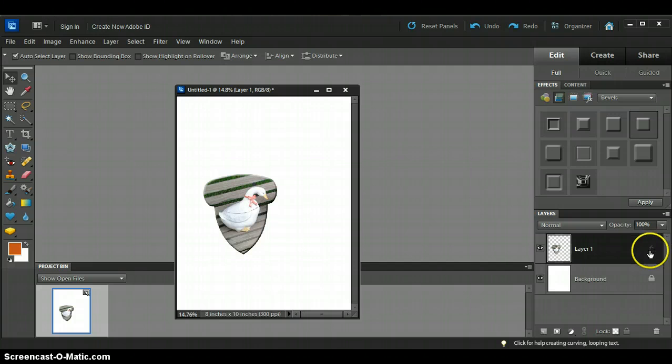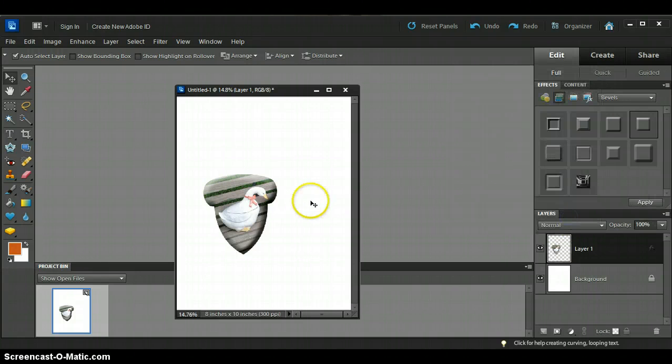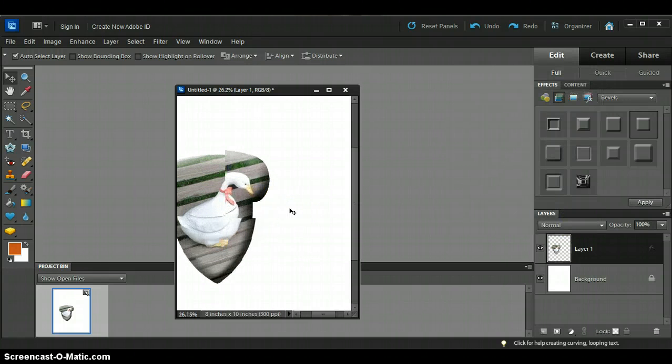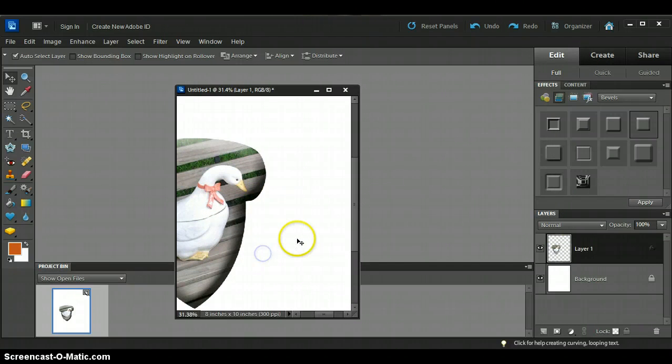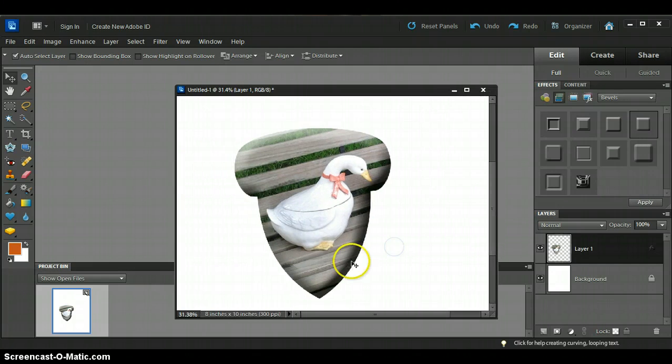Okay, I could do that. Make that bevel a little more pronounced. Now if I zoom in on it, oops, let's use my spacebar to hold that. You can see that image now is starting to look more dimensional, three-dimensional in form.